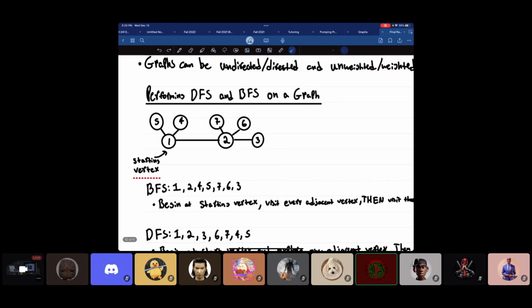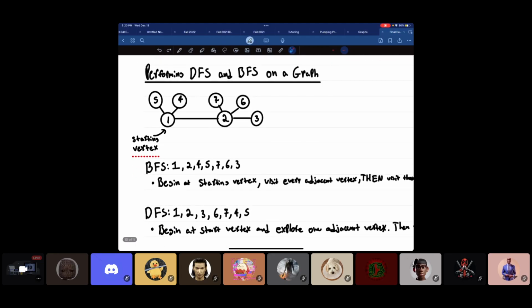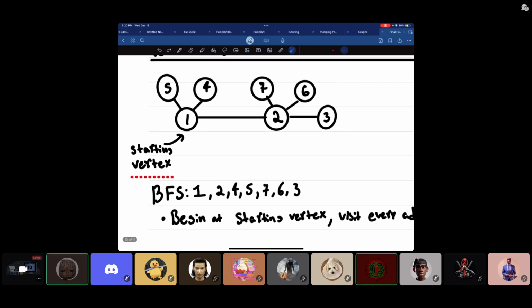So BFS checks every adjacent vertex, and DFS checks the sort of route to all the children. Well, here there's no root; it's a graph. Well, I get it's a graph, yeah, but it's from parent to child, every parent.